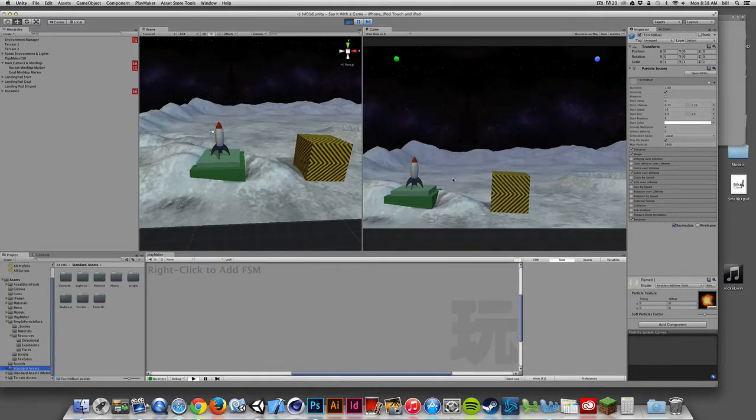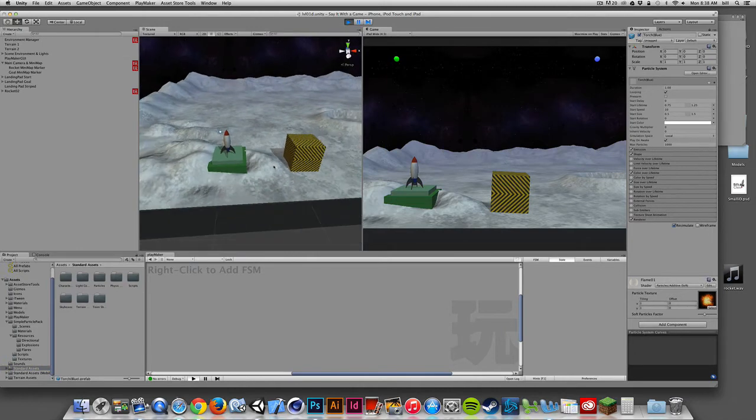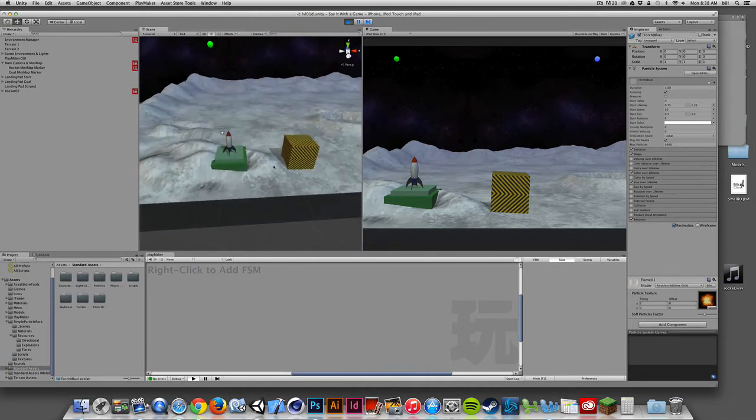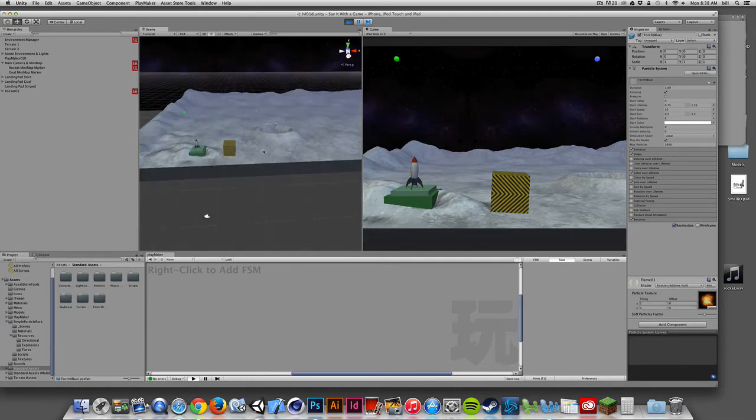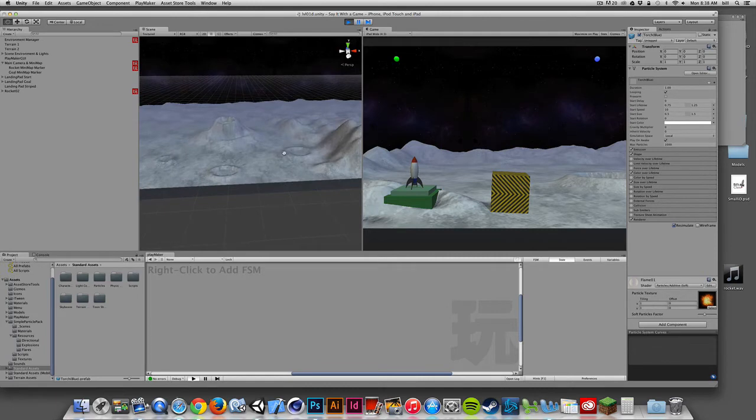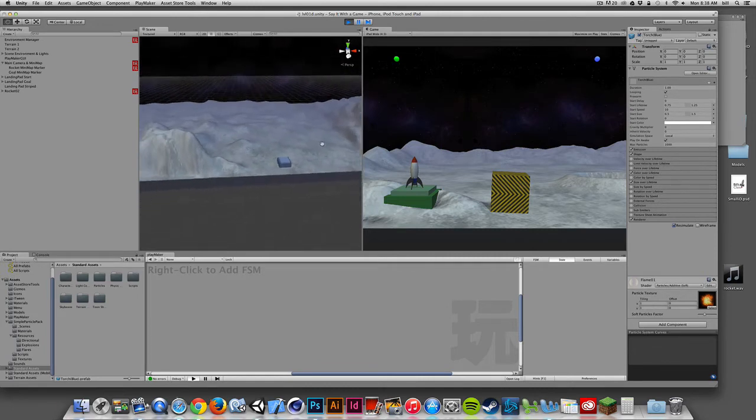So I've made some progress since our last presentation, and I'll just give you a really quick update about some of the changes that I've made to my game. Now, I have a simple starting point, a starting landing pad, and a goal landing pad, and I've sculpted my environment to make it look more like a lunar or Martian surface.